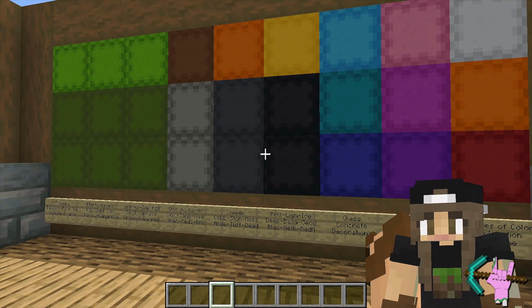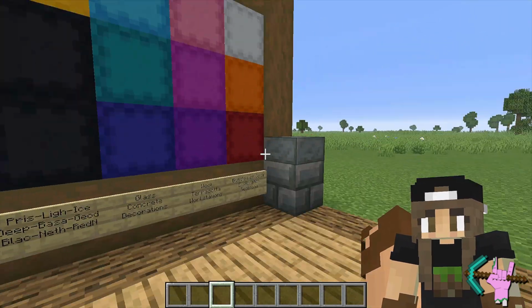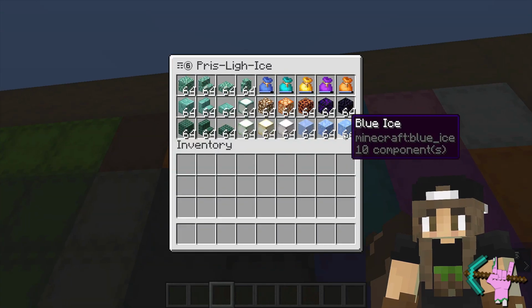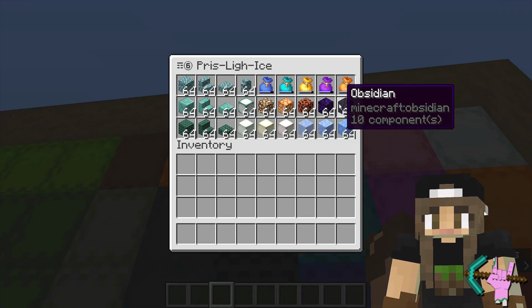And then once you get used to it and you've used it a couple of times on a build and you want to say, I want to find ice, I know exactly where it is because I know where the ice is, you know, by memory. The ice is in here. And it always is in the same spot. It's never moved.